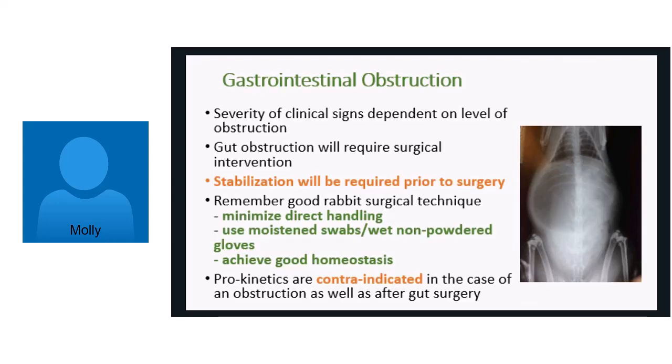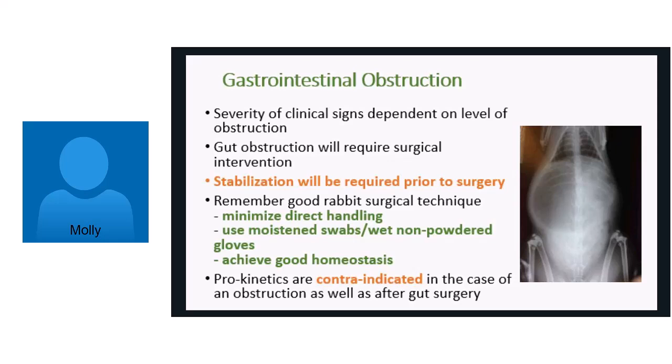Now, in my hands, if I am not forced to go to emergency surgery, then I stabilise these patients as much as I can beforehand. If we think about our knowledge with horses, horses with colic are twice as likely to die as normal horses being anaesthetised. And actually, I think rabbits should fit into that same category because we don't know the electrolyte status or we haven't mitigated it. So things like that actually become very important.